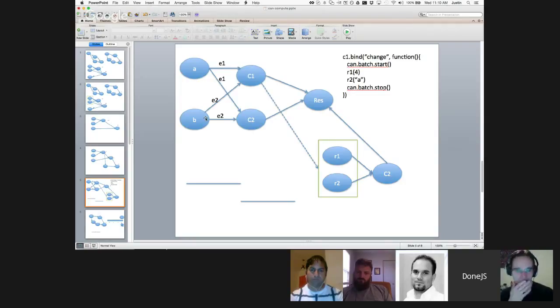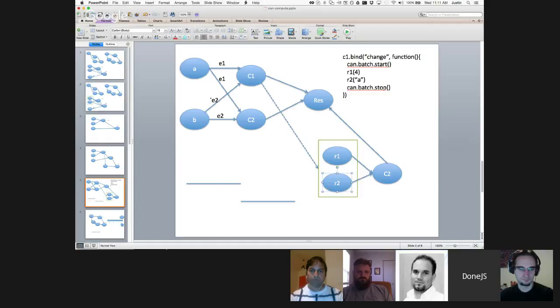Change 2 is there's actually a batch events task queue. So what happens is, think about, I have 2 computes now, and I have other child computes that combine their values. So this is like saying I have an A and a B, and I have a compute 1 that adds what A and B is. A compute 2 does the same thing, and then result combines these 2 things. But someone has some code that listens on C1 for when it changes and is going to change these other 2 computes here.